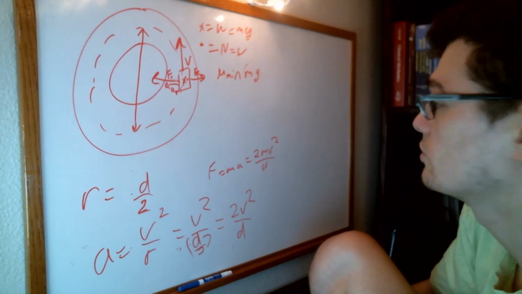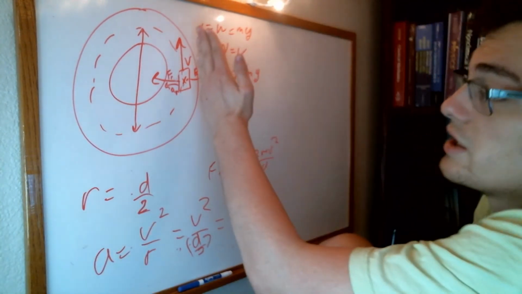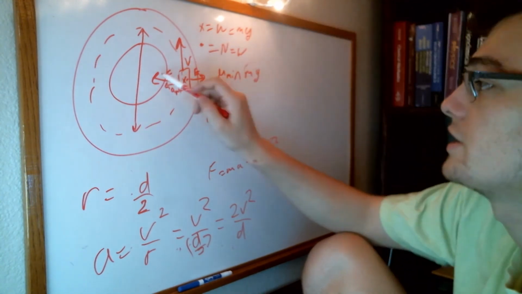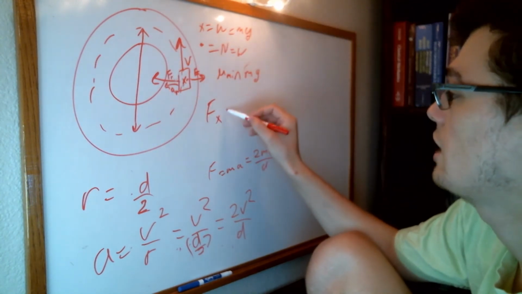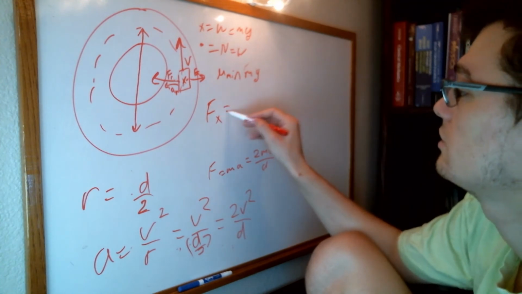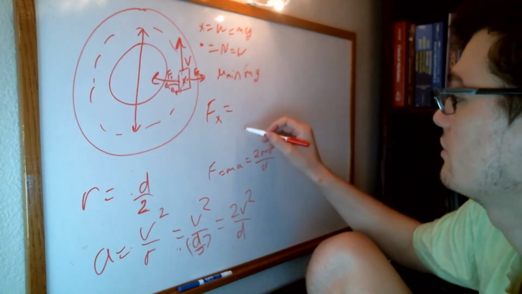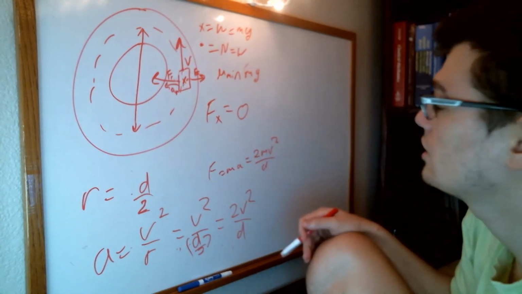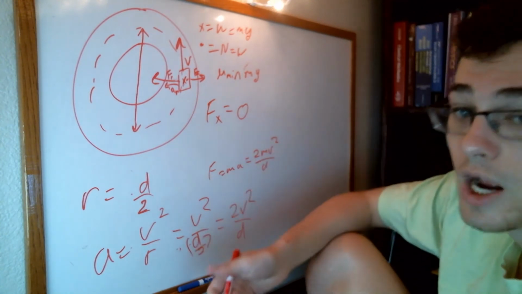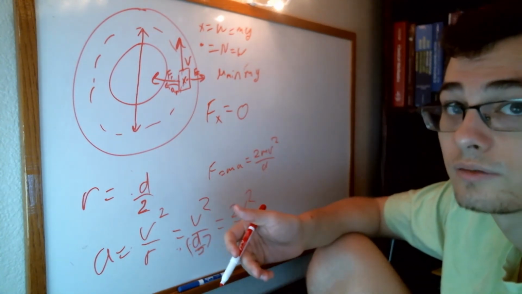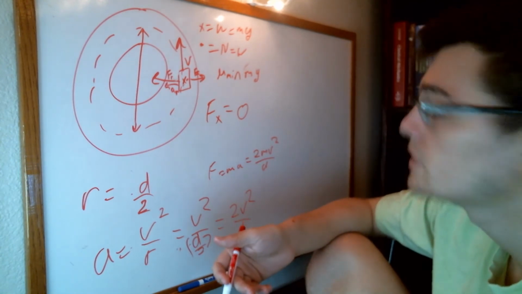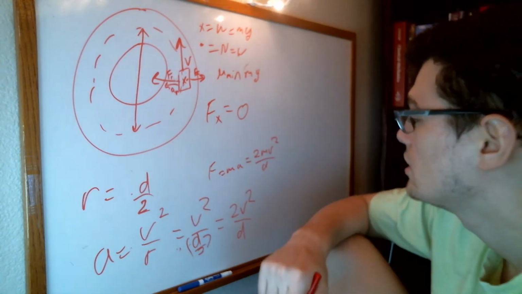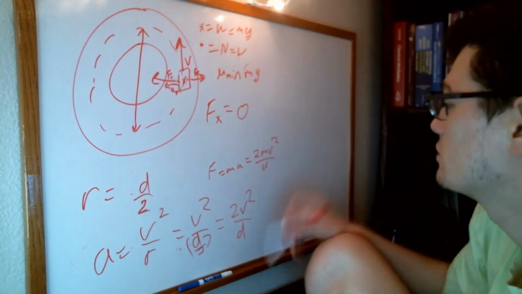So these two have to be equal to each other for it to stay in the middle. If we say that this is F of x, we can say that we have to have these two equal to 0 so that it stays on the center of the track. If these two are in opposite directions, you would be subtracting them in the F net when you're finding what F net is. So they have to be equal to each other for it to not move in the x direction. So you just have to set these equal to each other.